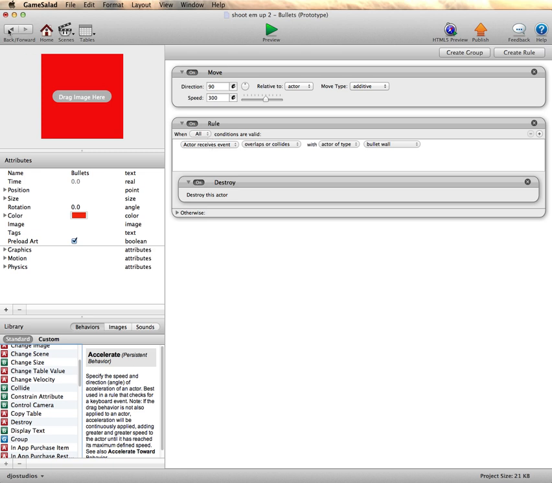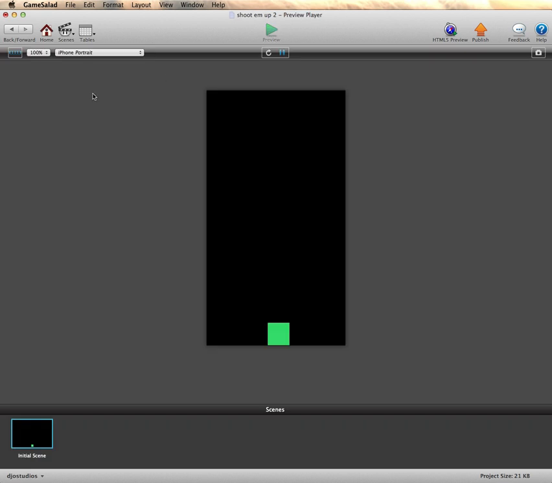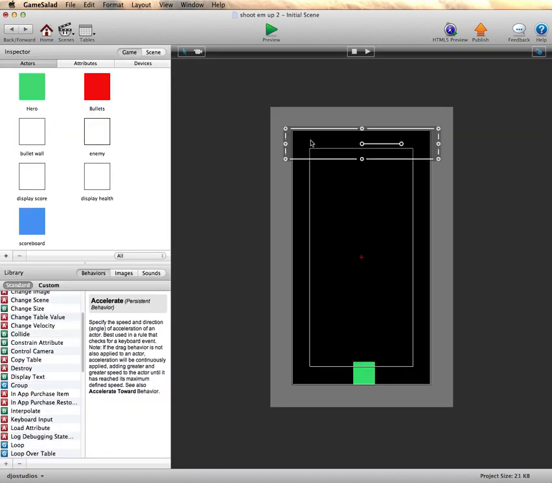So let's just go back here and try that. You can see where the wall is. I can actually exaggerate it and pull it down a bit, so you should see them disappearing when they hit that line. And there we go. So I will make an adjustment on position, but that does prove that it's working. Okay, we'll just move that wall up a bit more. We are going to be overlapping this with the scoreboard as well at some point, but now we have bullets that fly, and we have a means of destroying them as they hit the other end of the screen.